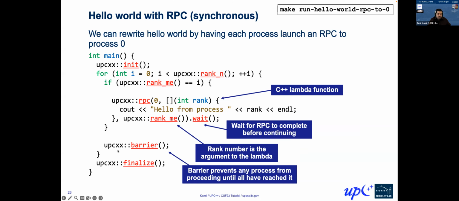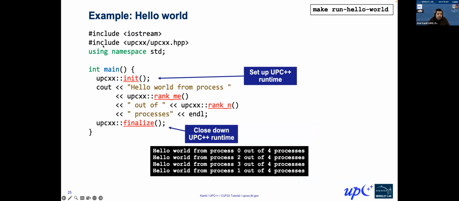For instance, if I just wanted to use barrier without the UPC XX qualification, then I could put in my code using UPC XX : barrier, and then later just say barrier. If I wanted everything that lives in the UPC XX namespace without qualification, then you can do using namespace UPC XX. And just to give you an example of what that looks like, in the previous Hello World example, we did that for the standard namespace. So we had this using namespace std, which allowed us to use cout and endl, which actually live in the std namespace, without that qualification.